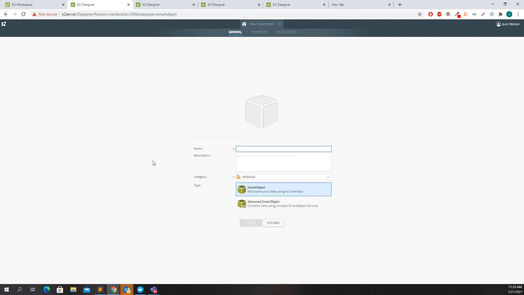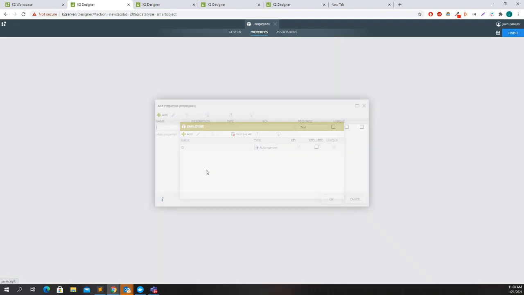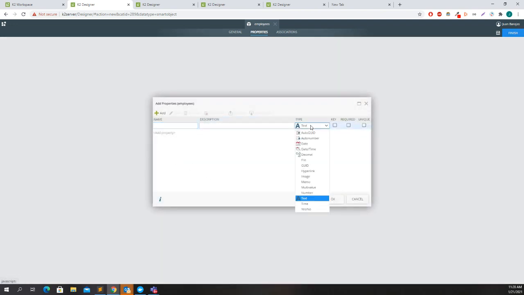Okay, good. So, for example, if I want to create a table for the employees, I only click here and I create that one. I assign a new variable, and I have all the types of variables that are required in a normal process.